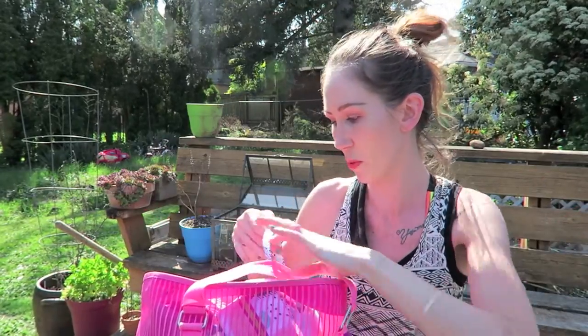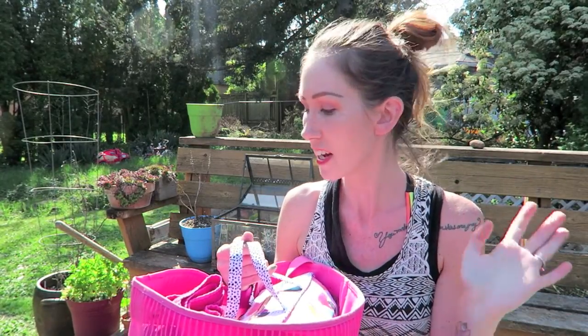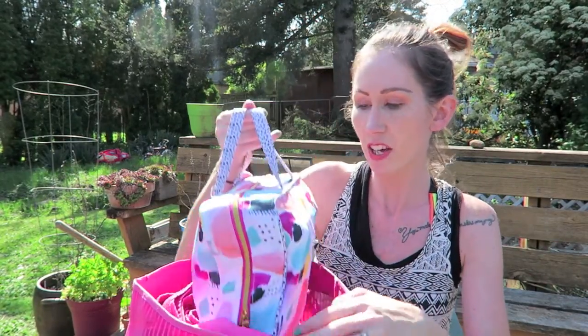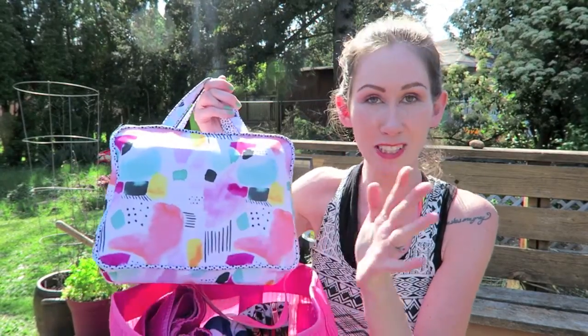It's just really handy to have some change. So then in the main part — and this is actually everything we used today, so I just kept it right in here — I bring my little craft tote because I do often do some crafting while we are at the beach while Alistair is playing. If you want to see what's in this bag, I'll have a video linked for you guys.